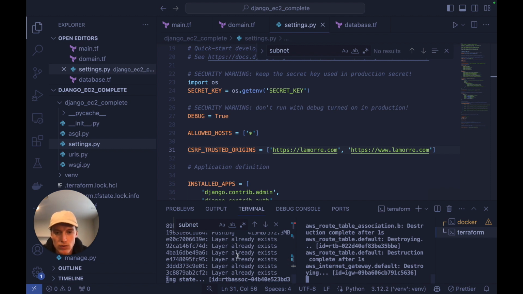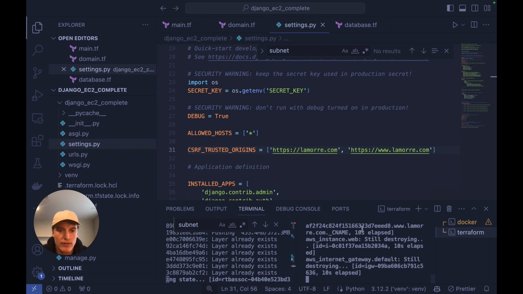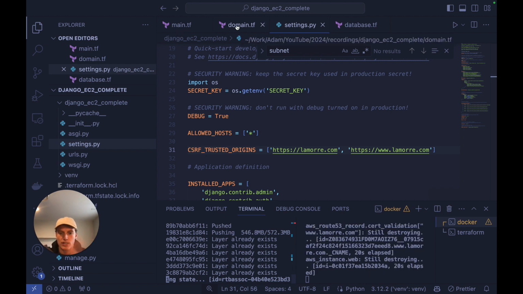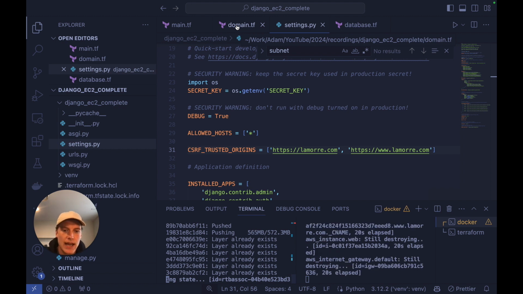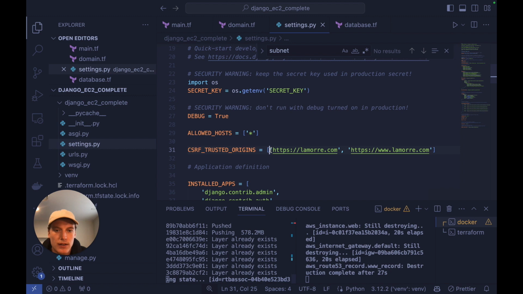And then once the image has been pushed over here, and Terraform has destroyed everything over there, we can run Terraform apply from scratch, and it will set up the main file, the database file, and the domain file, link everything together, and we should be fully good to connect from lemore.com and have a production ready app.